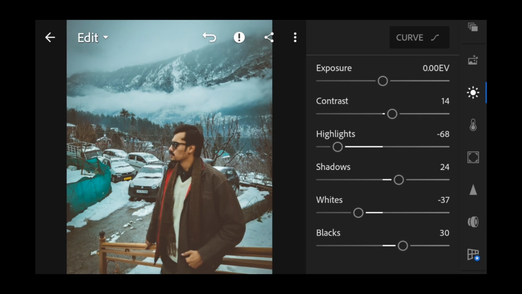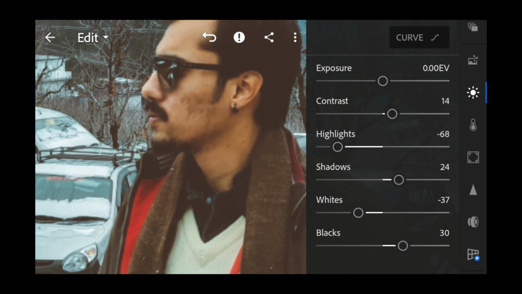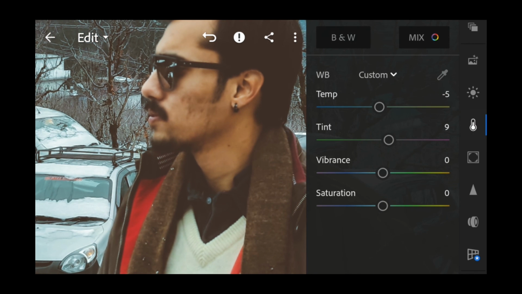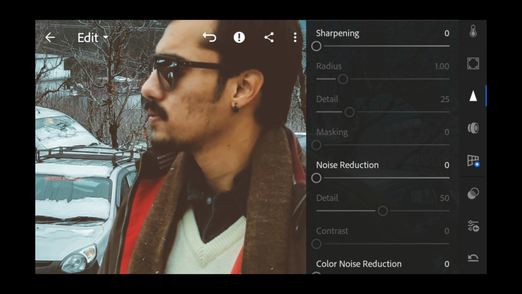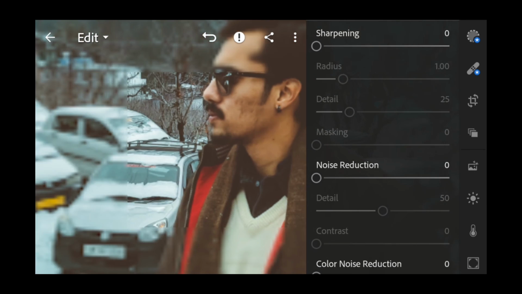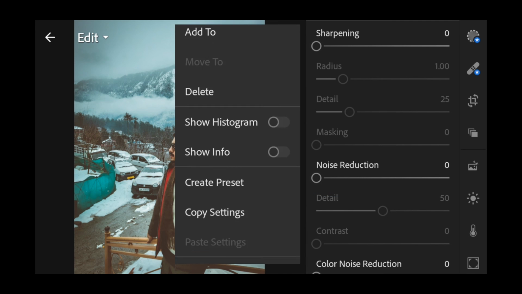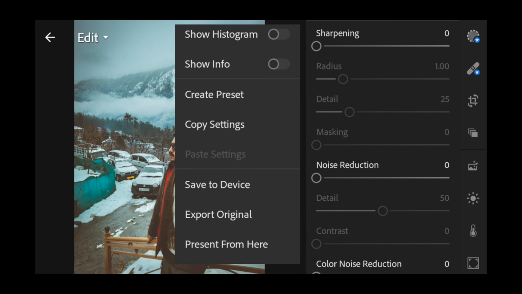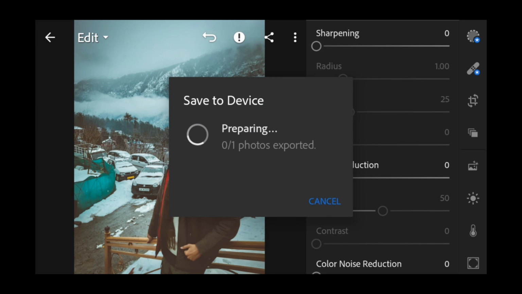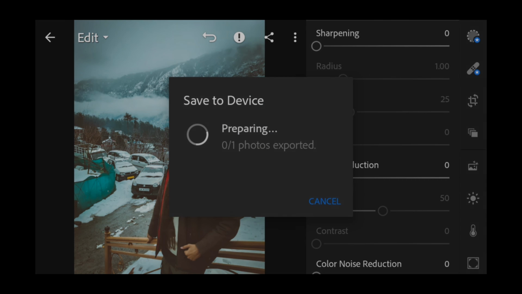You can see there's a huge difference between where we started and where we finished. You know, it's looking very good. Somehow the image is not that well focused. I have clicked this image from the mobile, but yeah, it's looking good. You can upload it on social media. It's looking very good. Let me save the photo. Now we are done.